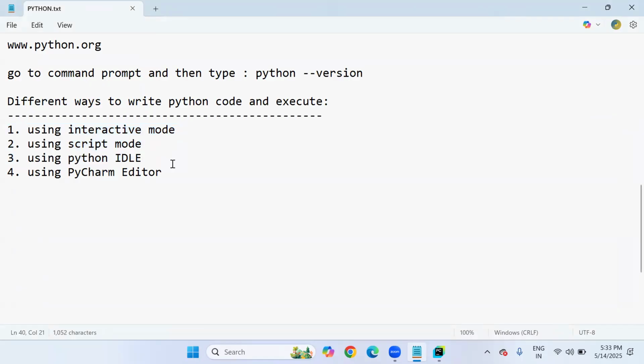At least in the initial stage of learning, and I'm not only speaking about Python, for any language or any software course, go with a proper editor in the initial stage so that you will get clarity about what options are there. Once you are syntactically strong with Python, then later you can write in any editor without help.